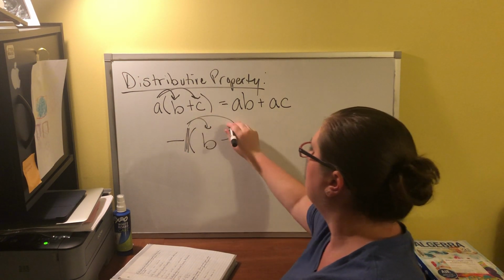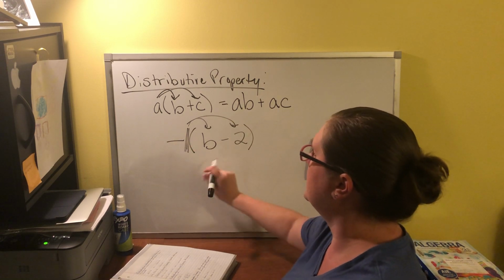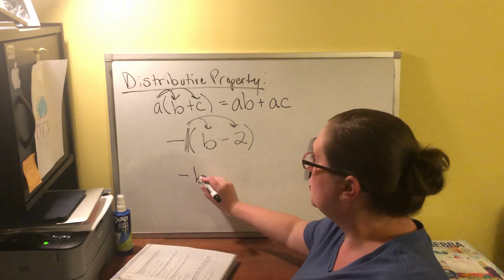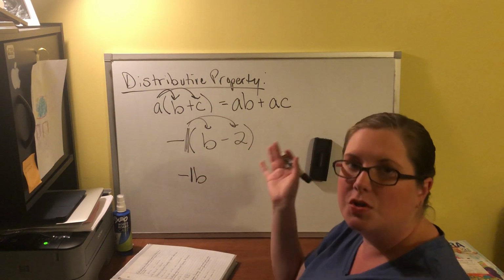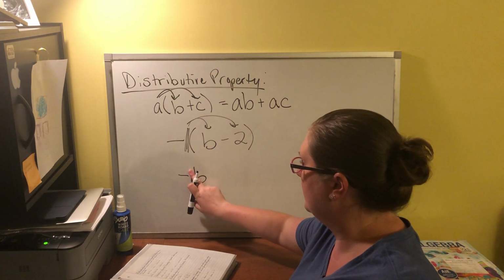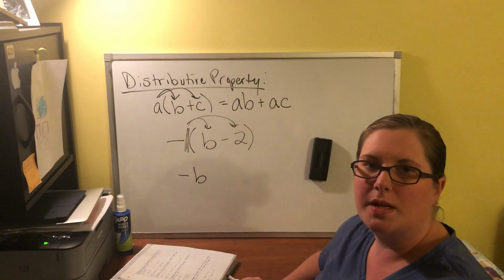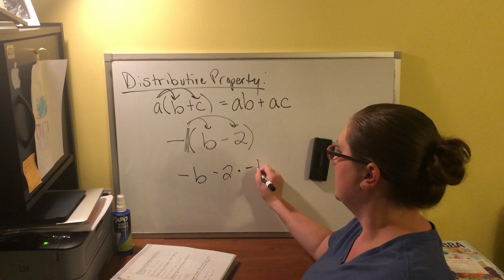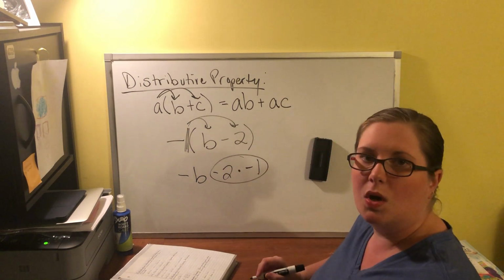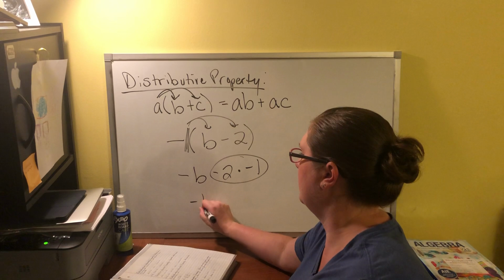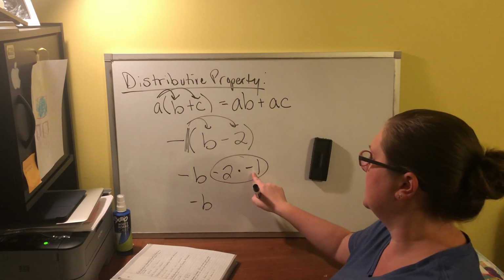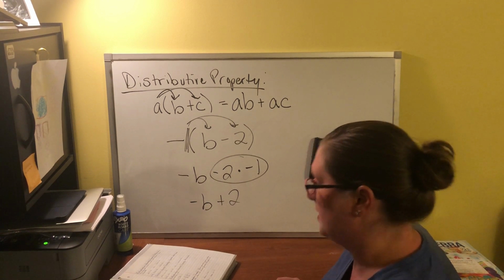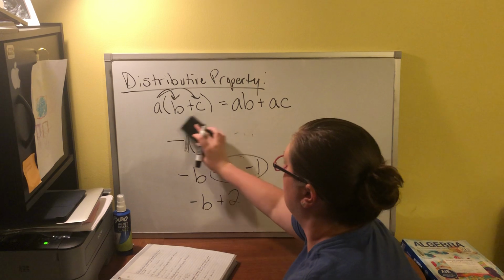So now I'm distributing a negative 1. So a negative 1 times b is just a negative 1b. Now the 1's assumed. You can write it if you want, or you don't have to, okay? So typically in math, if there's that 1 there, we usually don't write it, okay? Now what you need to pay attention to this time is this is a negative 2 times a negative 1. So you need to pay attention to the signs. So I still have our negative b. A negative 2 times a negative 1 becomes a positive 2. So like I said, paying attention to the signs is very important, especially in this problem.